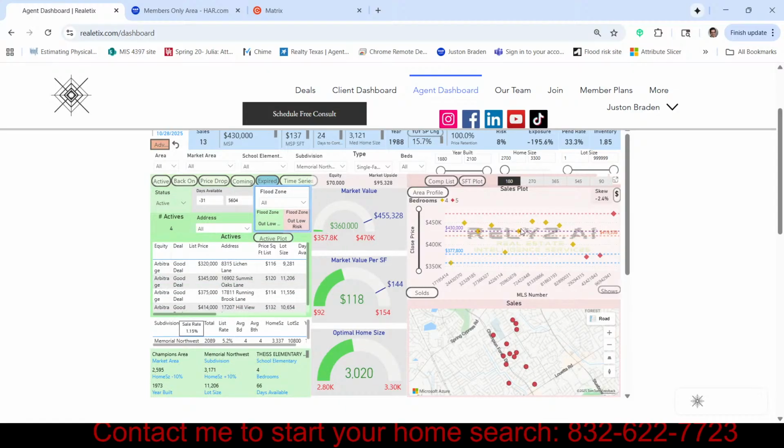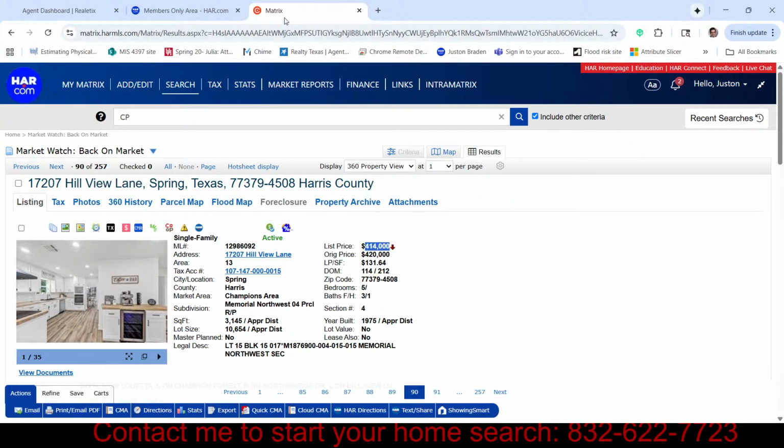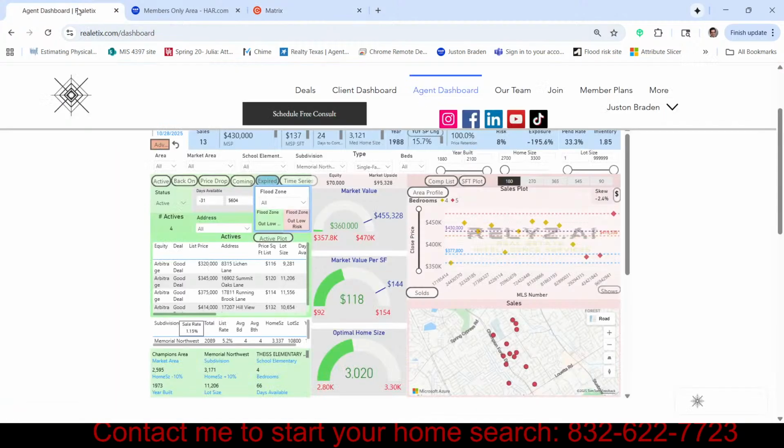Okay, now based on the home size, based on the neighborhood, the price of $414, and per square foot $131, both fall under the market value numbers. So it has an equity position because it's below median sale price. It has market equity because it's well below the max sale price in the range. So I like this price point.